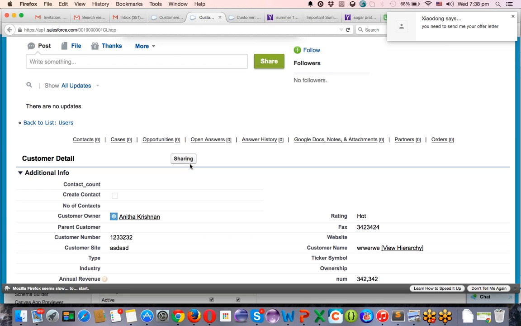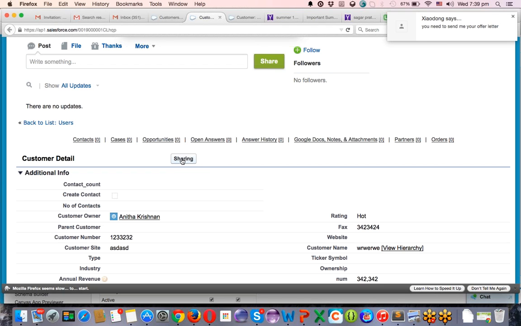This is a different option. This is called manual sharing. If you click on the sharing button, I can share the record to one of my managers or colleagues. If I'm going on vacation, I can ask, hey, can you please work on this customer? I will share this record to one of my colleagues who will be replacing me for a week or so. I can go to my vacation and come back.